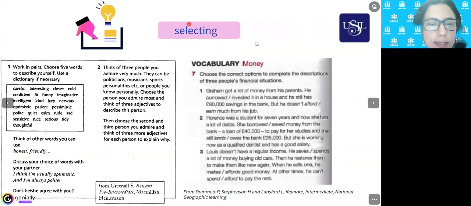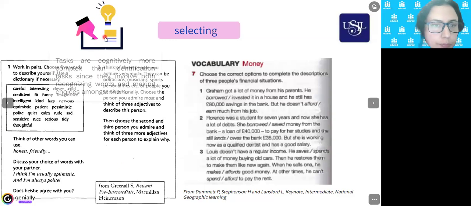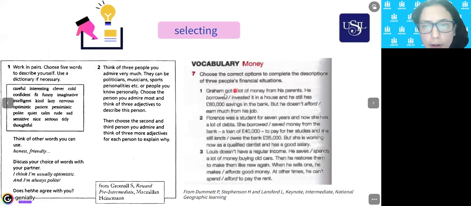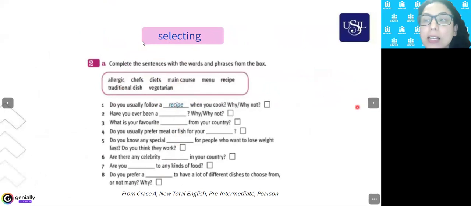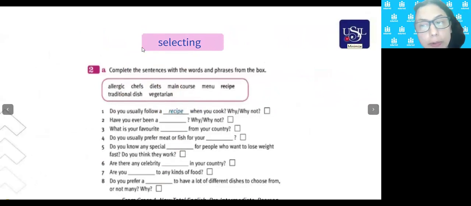Here we have another example of selecting from books. Here we have another, we have to select. Select, select, select. And here we have another example of selecting. From this list, they have to select a red word, right? Different examples. Yes, Ivancita, if it's too easy, it's not memorable because easy comes, easy goes, right?